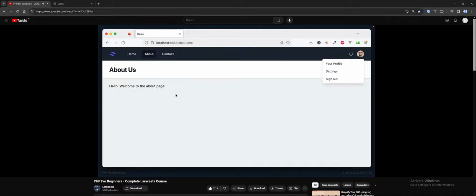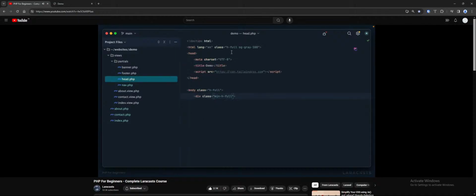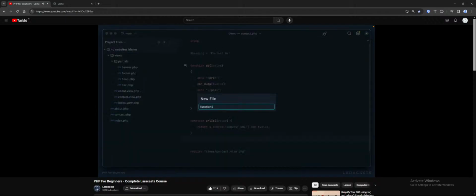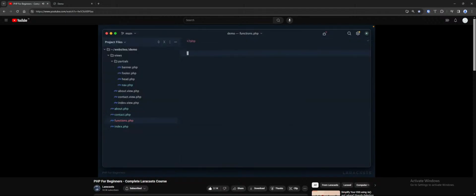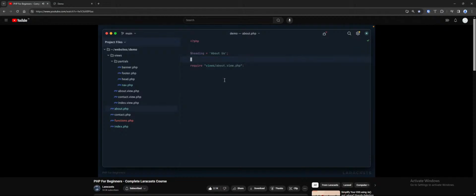So once again, this is an example of extraction. We're going to extract these functions into their own file, just like we extracted these view partials into their own file. So let's create a new file, and how about functions.php? And I'll paste it in. Now I can manage and define them in a single location. So back to index.php, I can delete those, and the same for contact, and the same for about. But now, of course, I have to require that functions file. So I will do that at the top, functions.php.